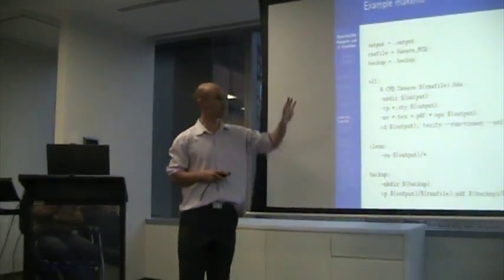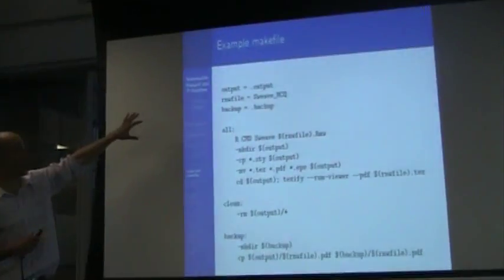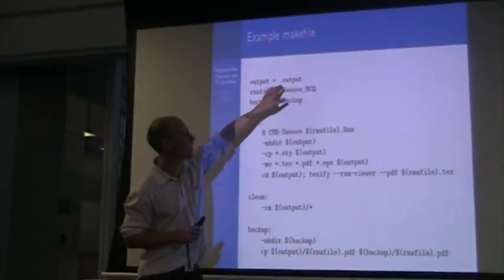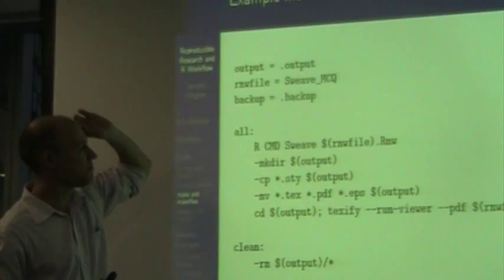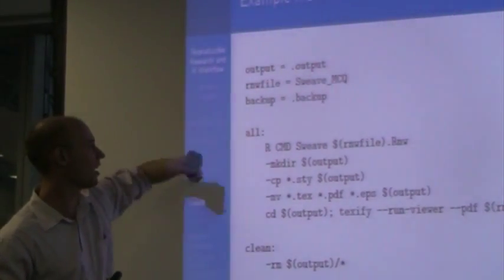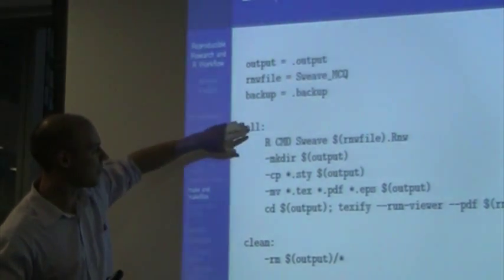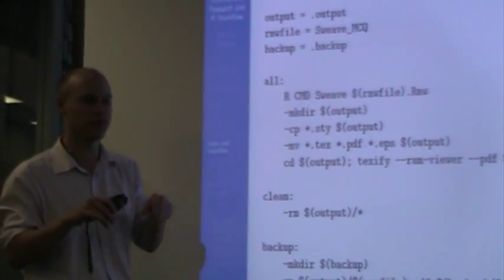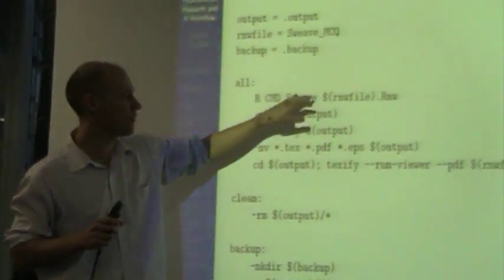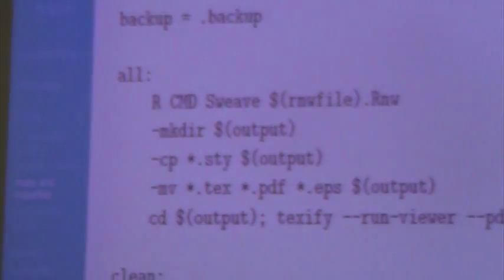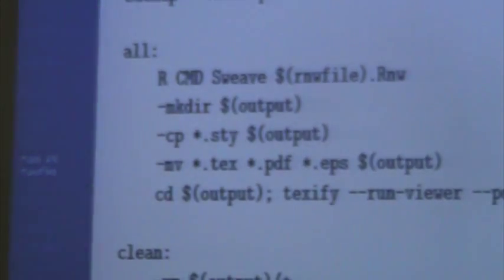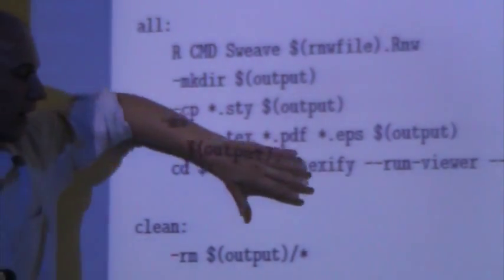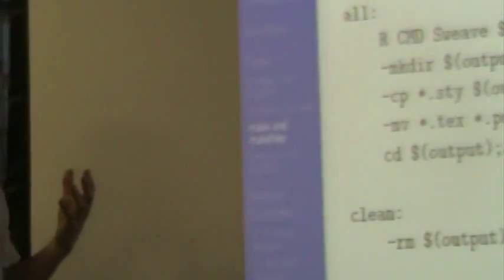Okay. This is just a quick squiz at what a makefile might look like in a sample Sweave project. So for example, I have a variable output that takes a name.output, which will store some files where they will be processed, some other variables. The main point here is it has a goal, which in this case I'm calling all. And so when I type make, or just run make through Eclipse, it will run Sweave on some Sweave file, which will produce a LaTeX file that has tables and figures integrated. And at some point down here, after copying these files to a location, it will run LaTeX on that tex file to produce the PDF.